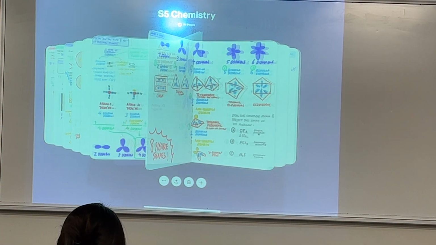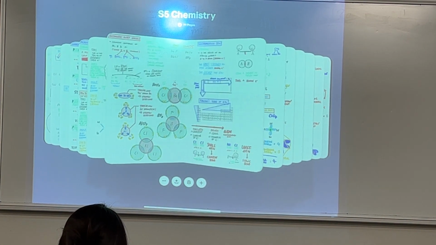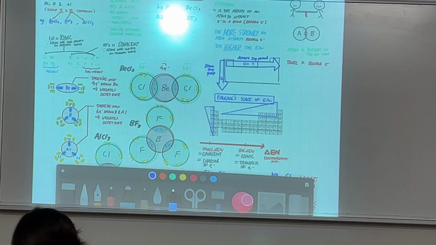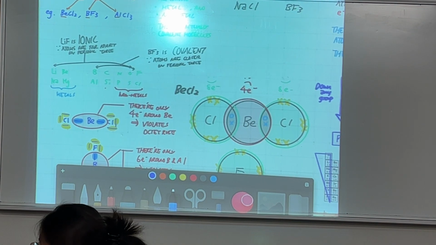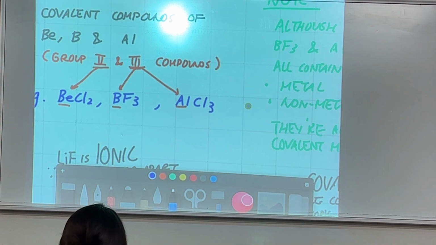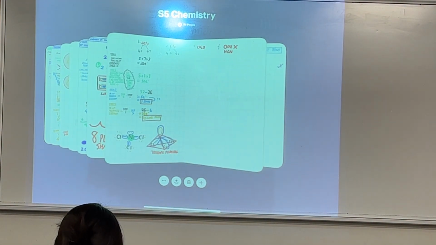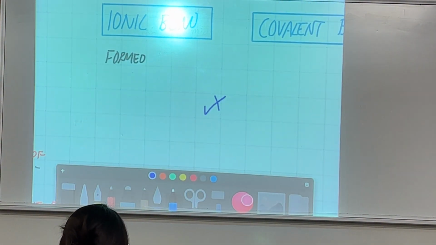Do you remember AlCl3? I think last lesson, Alex asked me about AlCl3. And you asked, why is this a covalent molecule, when we have a metal and non-metal? This is what I said: the definition we use in Form 4 is flawed. It's not really just a bond formed between metal and non-metal. So now we're here to refine it.